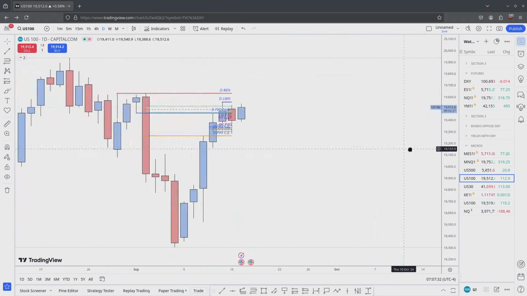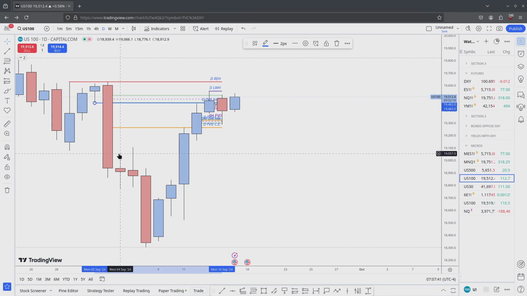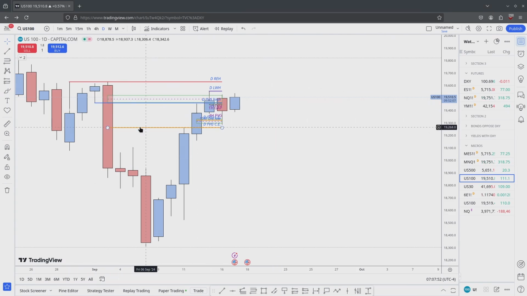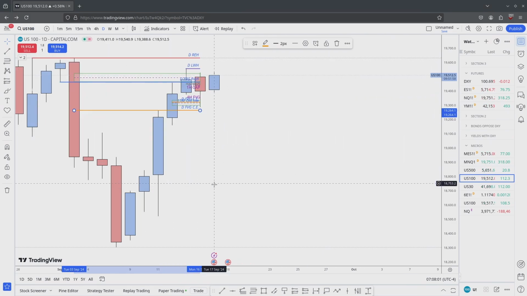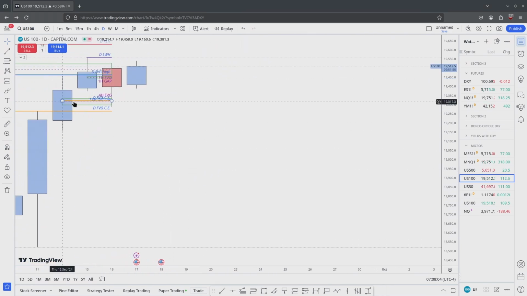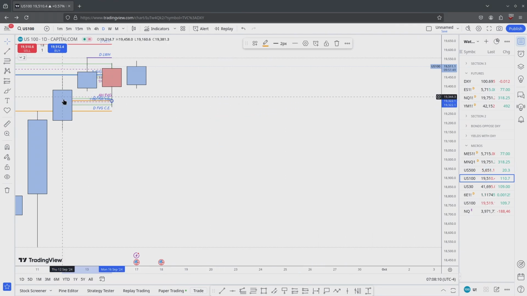On a daily fair value gap, this would be an inversion. I marked out the inversion, the fair value gap high, which now is an inversion, but I did not note the low, and I had consequent encroachment of this fair value gap on my charts. If we wanted to trade down into that, that was something I was looking at. I also had consequent encroachment, if you look here, of this fair value gap on the charts.